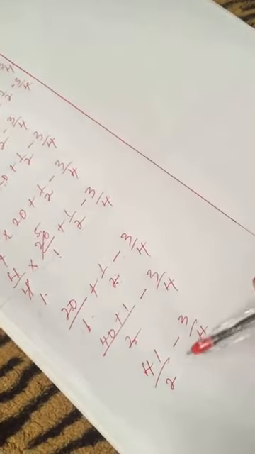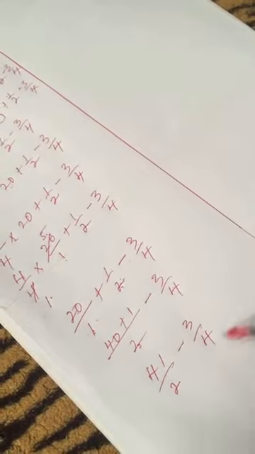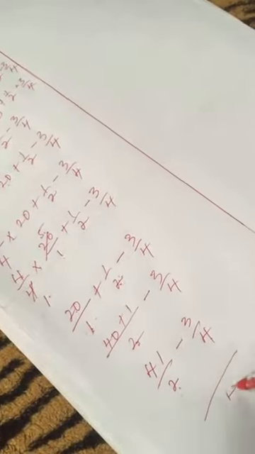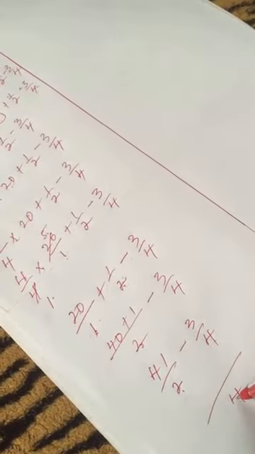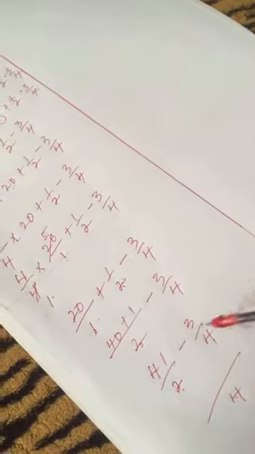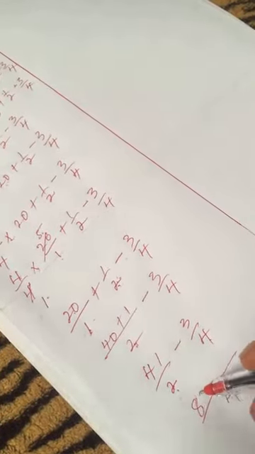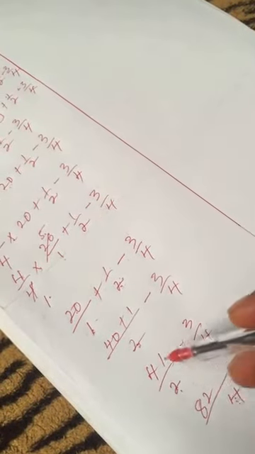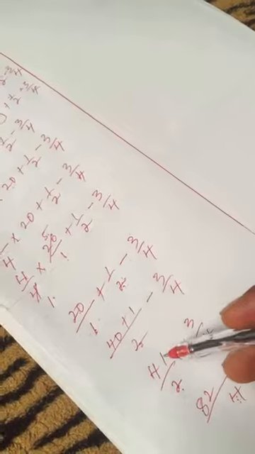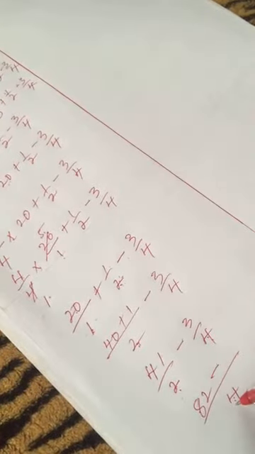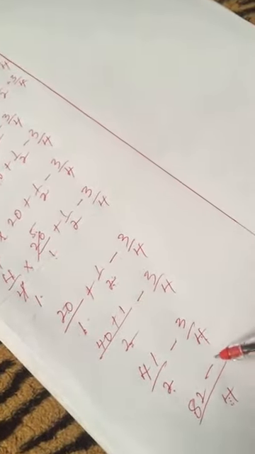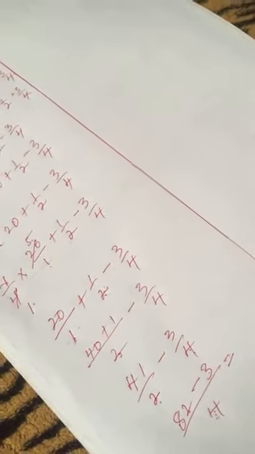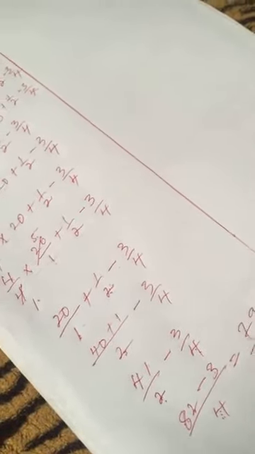So now we have successfully eliminated the addition. We are moving straight to the subtraction. And this becomes, we find the LCM. See, they are still in the same fraction. LCM between 2 and 4, and the LCM is 4. 2 going into 4 is 2. Then 2 multiplied by 41 is 82. Then 4 going into 4 is 1, 1 times 3 is 3. So from this, we have 82 minus 3. We have 79 over 4.